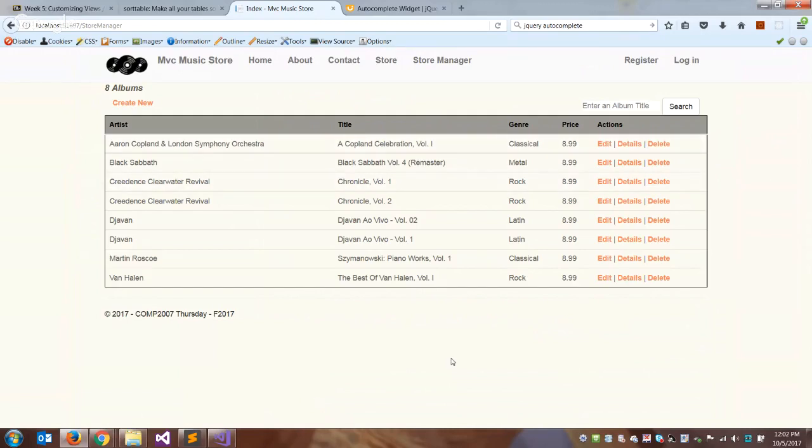Okay, so we've done almost everything we wanted to do here. We will come back. The only other thing we'll want is we'll want to format the price, but we're going to want to make that change globally. So we'll come back to that towards the end of class when we look at doing customizations through our models. There's still some more customizations we want to make just through the views and the controllers to what we've already got.